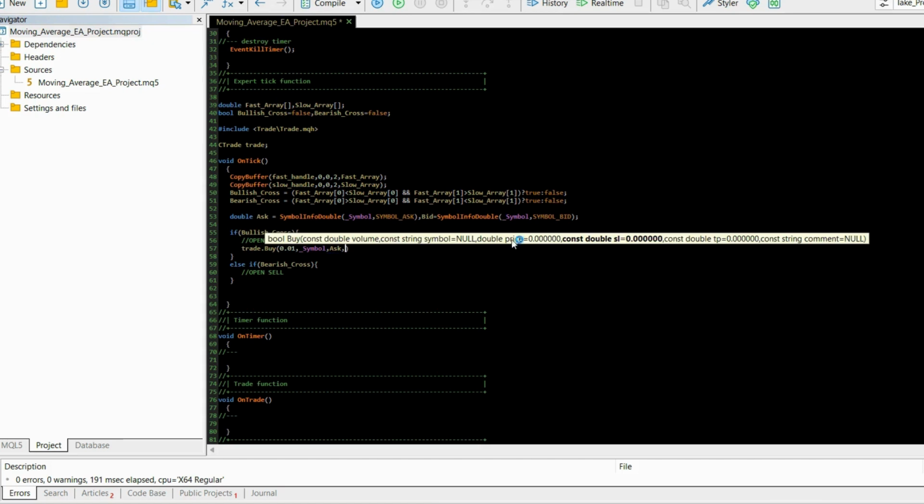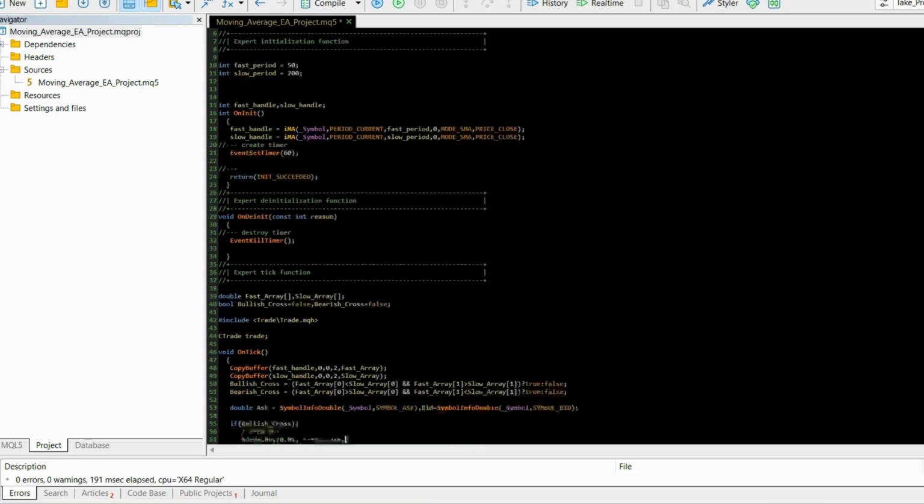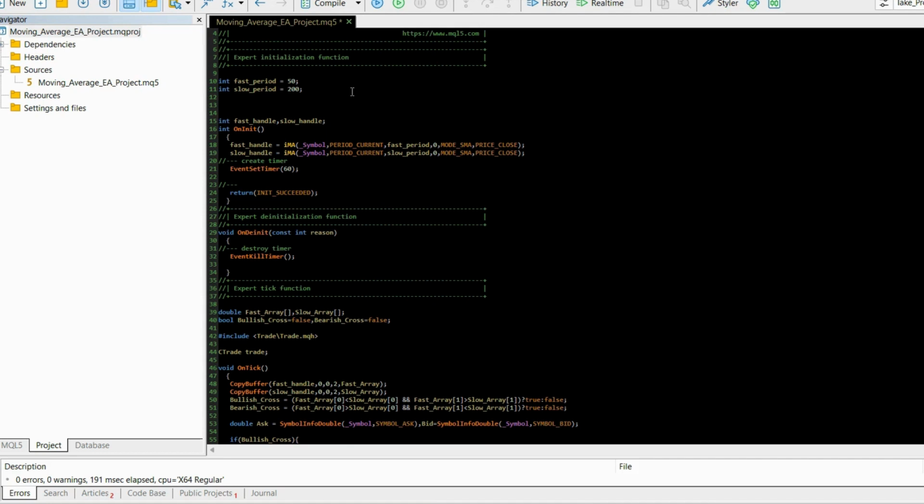Now it wants me to specify a stop loss price and take profit price. Of course we can choose static take profit and stop loss points, but we can also make it so that it's adjustable by the user later. So before this we'll type input double take profit points.